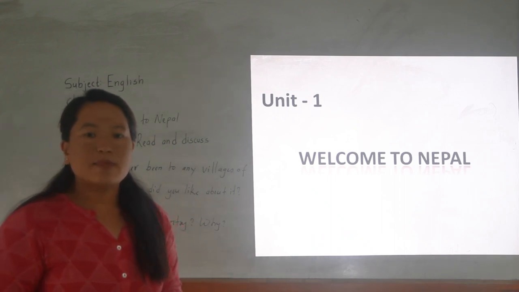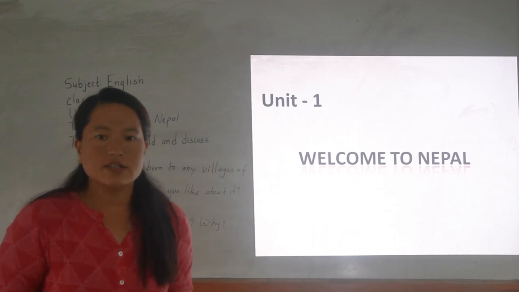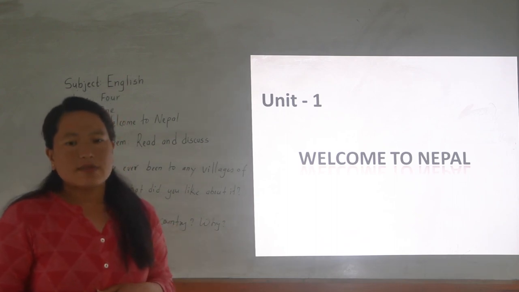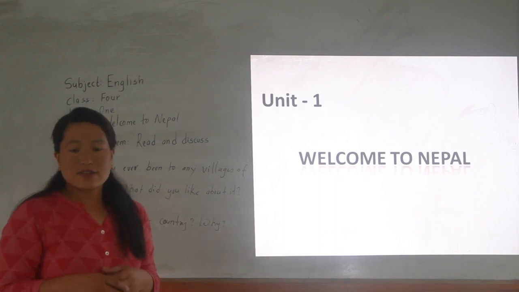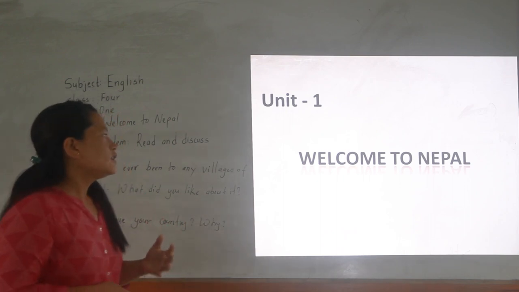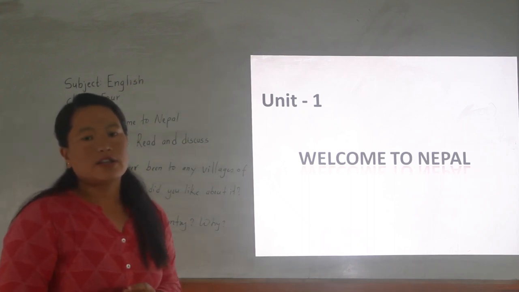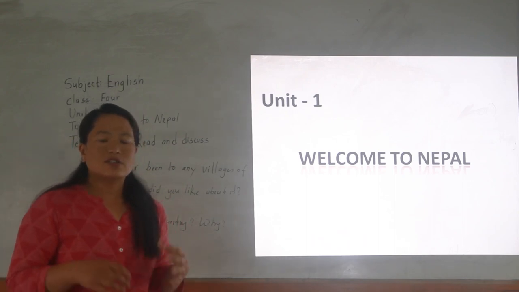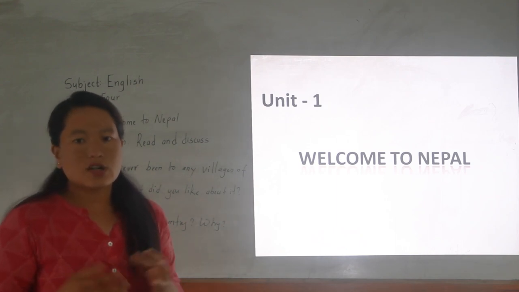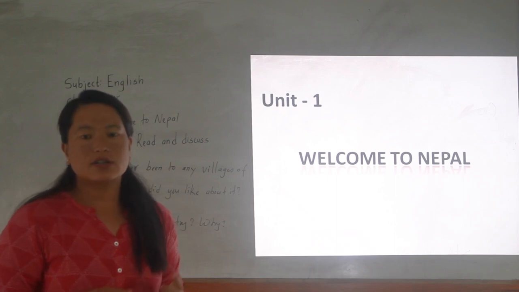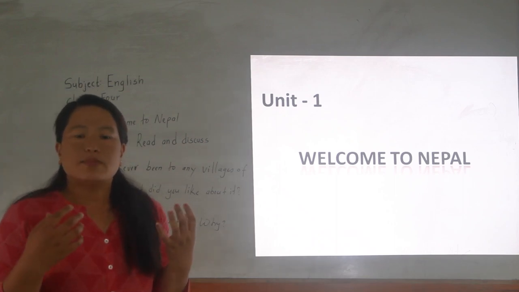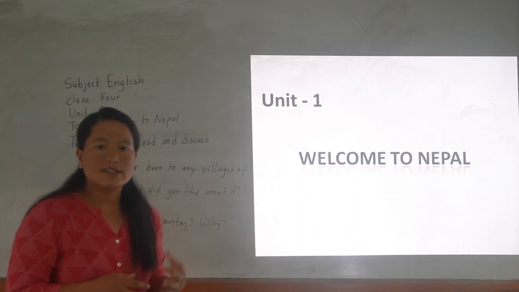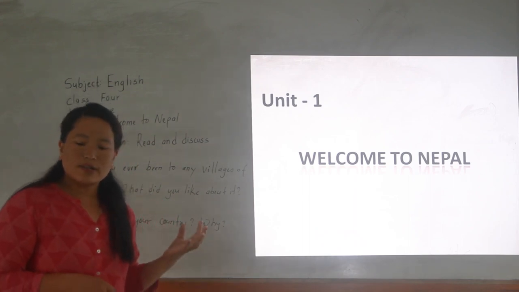And another thing is, our Nepal is geographically divided into three regions, the Terai region, Hilly region and Himalayan region. Therefore, we can feel three types of climates here. Okay, students? And about Nepal, Nepal is a home of 100 castes and culturally diverse people. We can get cultural and religious harmony in our country. Okay, and another best thing is our country is the birthplace of Lord Gautam Buddha. He is the light of Asia. I think you know about him, yes?